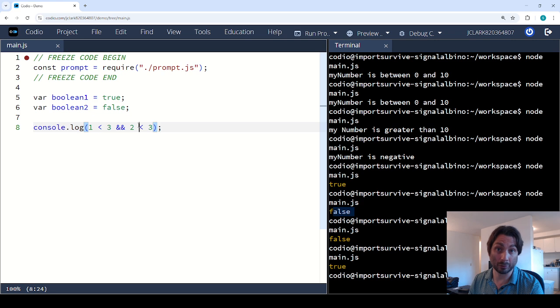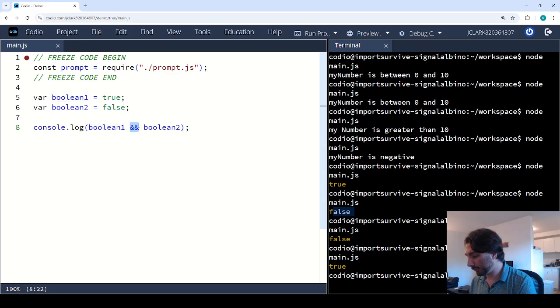That's how AND works. Now let's do OR. I'm just going to undo until I get back to my two booleans. So once again, OR is done with two vertical pipes like that. This is going to be typically right above the enter key on your keyboard.